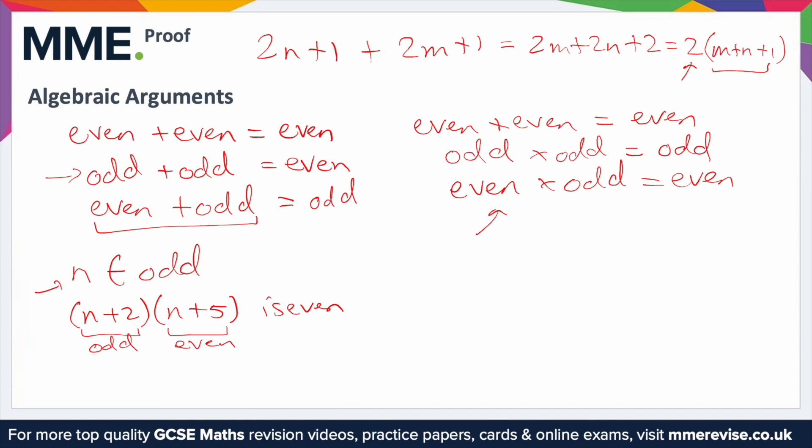We could do another example. Laura says that every prime number is also an odd number. Find a counter example to disprove Laura's statement. So we just need to find a prime number that is not odd. Going through our normal list of prime numbers, you'd say like 3, that's odd. 7, that's odd. 19, that's odd. So we're not finding a lot of even prime numbers here. However, 2 is even. So Laura is wrong because we found an even number that is prime, so her statement is incorrect.